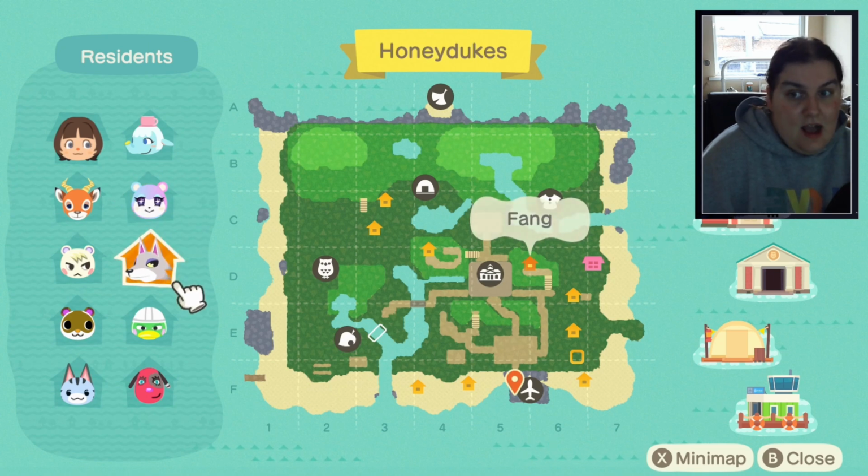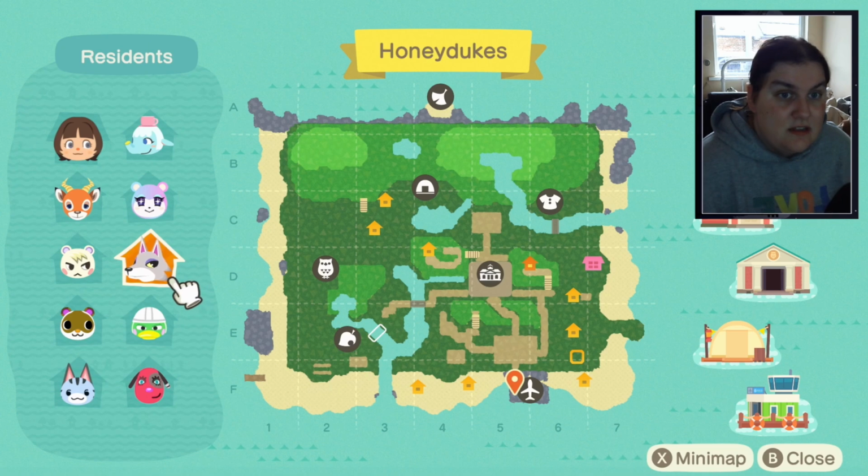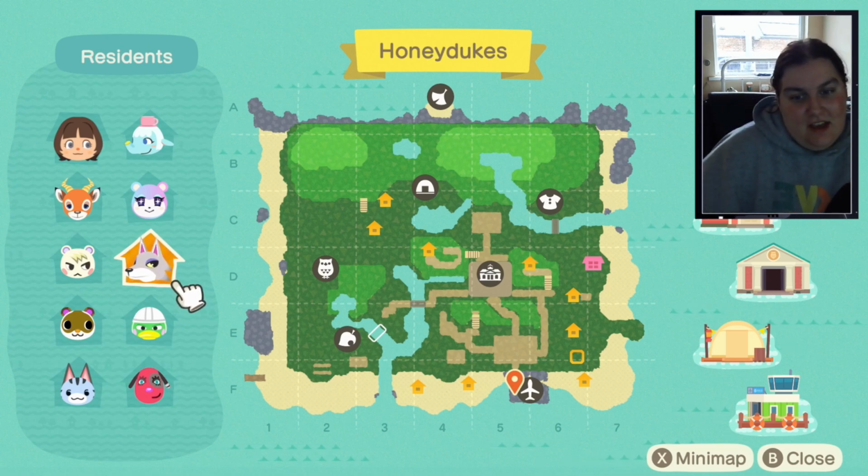Then we have Fang. I did, in fact, bring these last 3 via Amiibo. So I really wanted a grumpy villager because, as I said, at that time I had so many normal villagers and it was annoying. And I didn't have a grouchy villager. So yeah, we had Fang's Amiibo, so I invited him. And now he is a very, very popular resident for me because I love him.